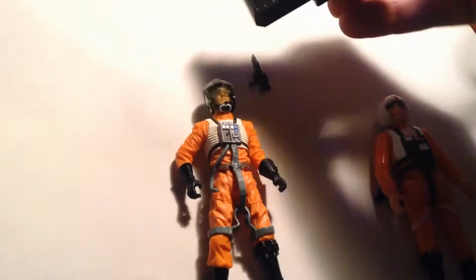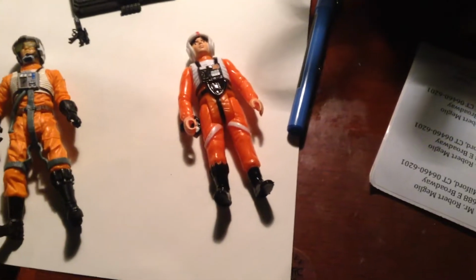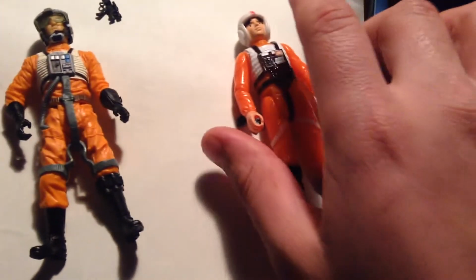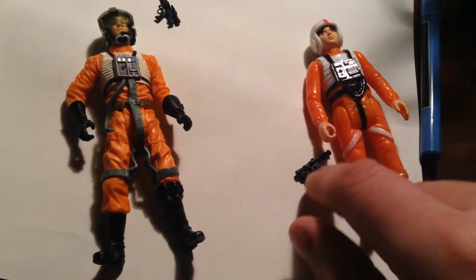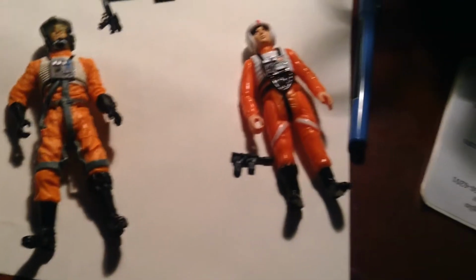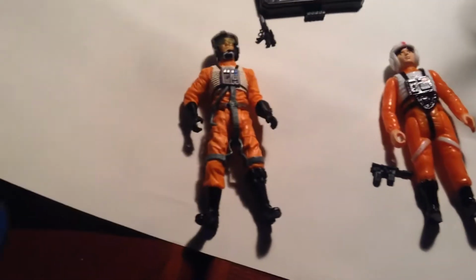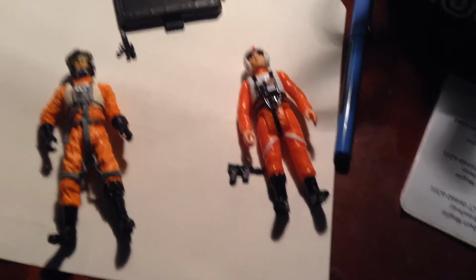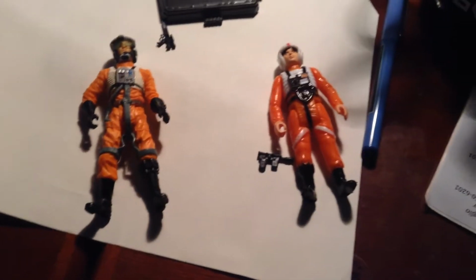This is cool. This saves me from buying Protect stands. This is a classic vintage figure. You know, you gotta have it if you're a serious fan, serious collector, and make sure the weapon is original too. I mean, this is the original stuff, and this is the modern stuff. So, I mean, they're both great. I'd say pick both of them up.